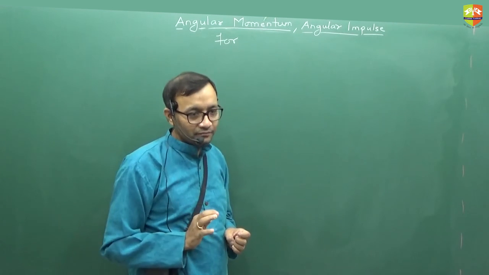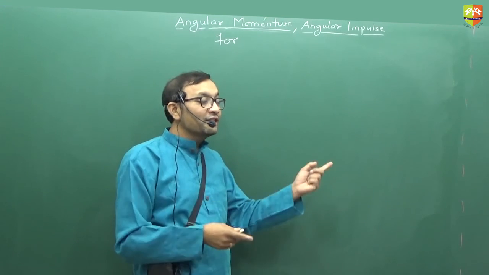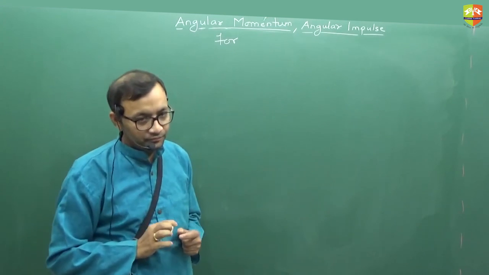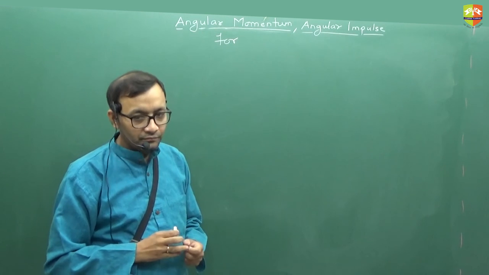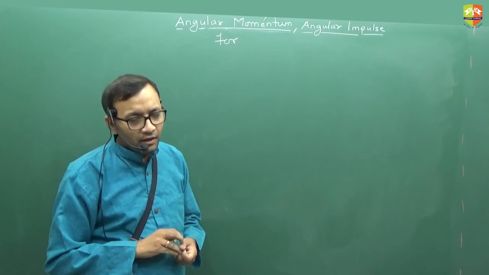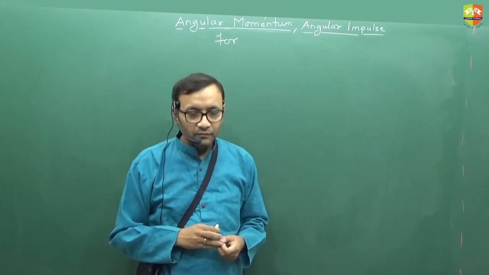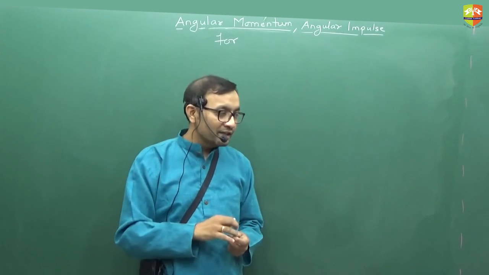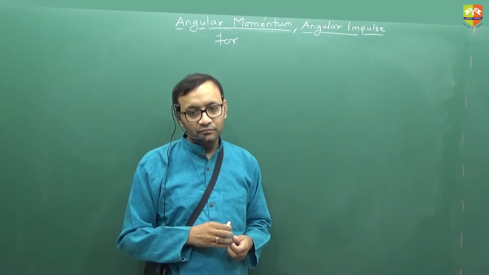Okay. Something like that. Angular momentum can be there, but only when angular momentum changes can you claim that there is a torque. Fine? It should change with time. So if r changes, then? If r changes, like someone going in a straight line, then also there can be torque. Okay? If the perpendicular distance itself changes, it means it is not going in a straight line. Okay?